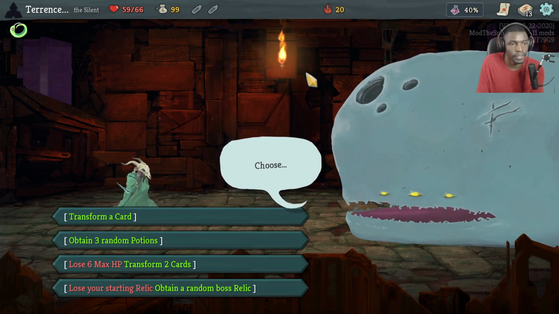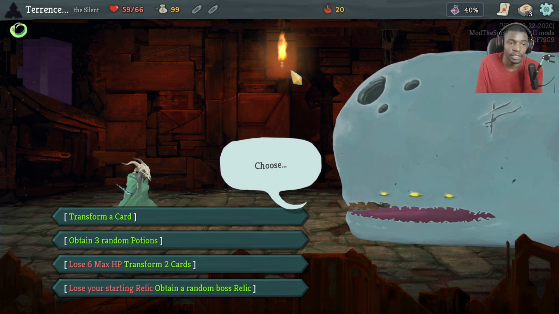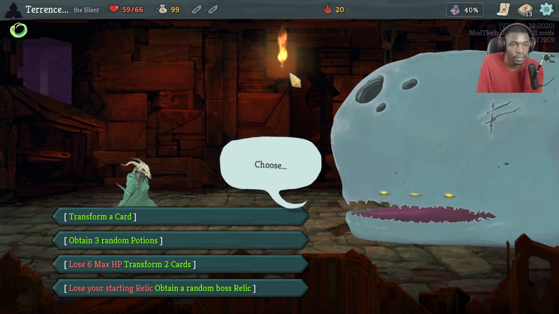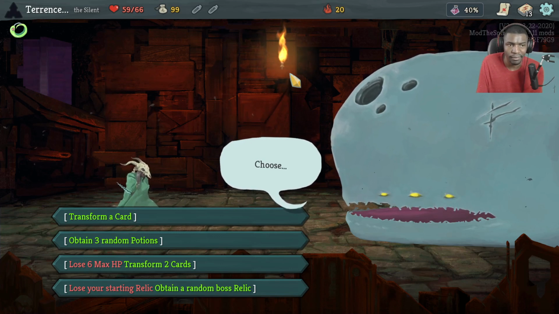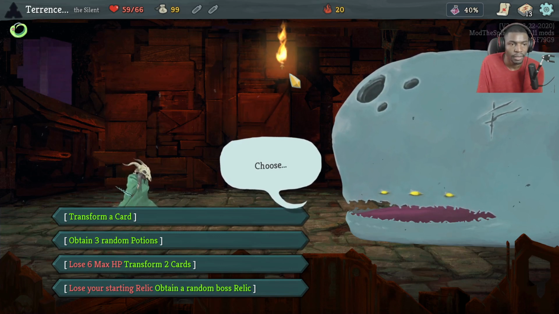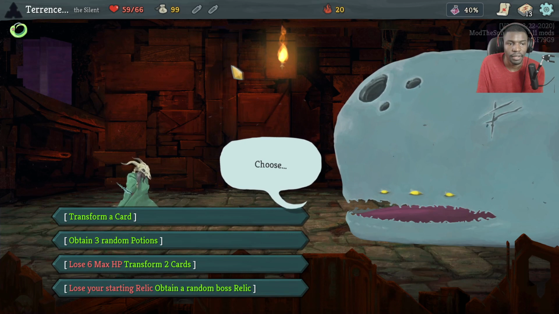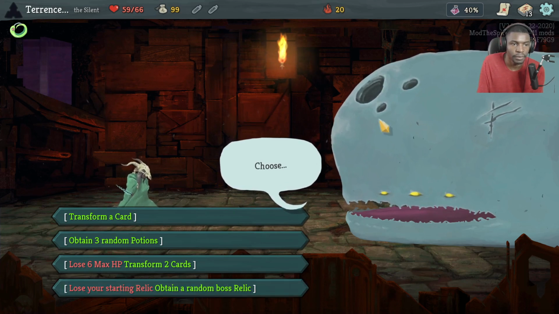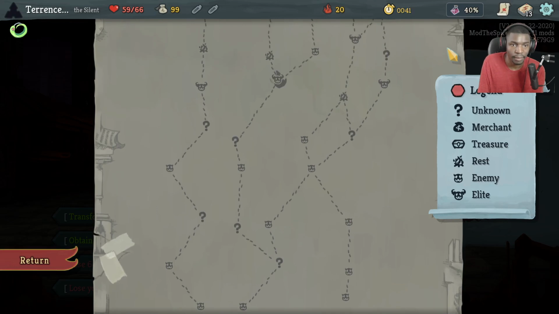Here we have Transform, obtain 3 random potions, Transform 2, lose 6 max HP, and the boss relic swap. This one is pretty clear. You don't really have a ton of options. You like to keep your starter relic with Silent for the good 0 cost cards that you can draft, and Transform 2 is pretty good. And then let's look at the map.